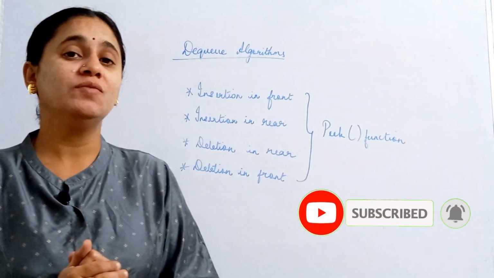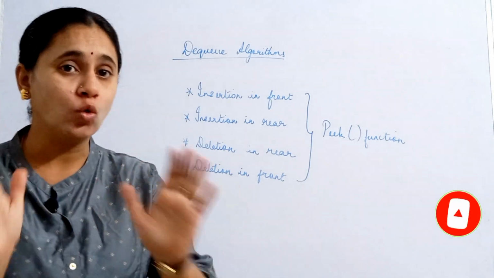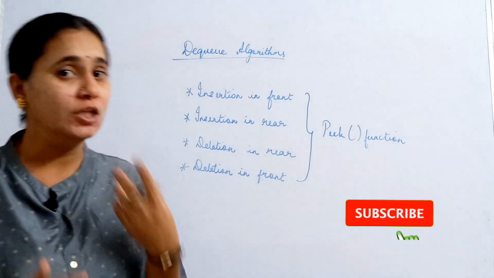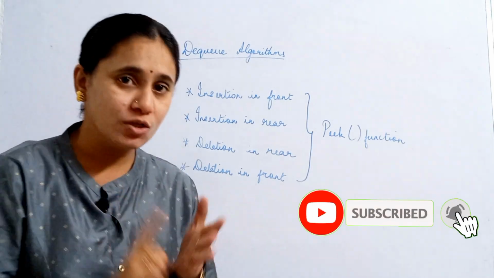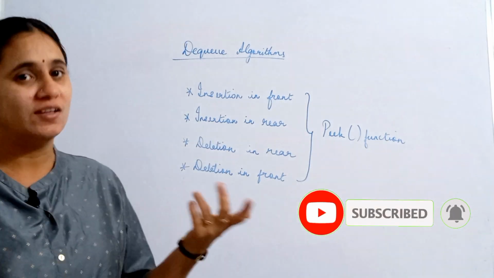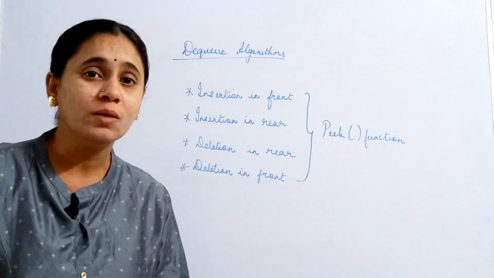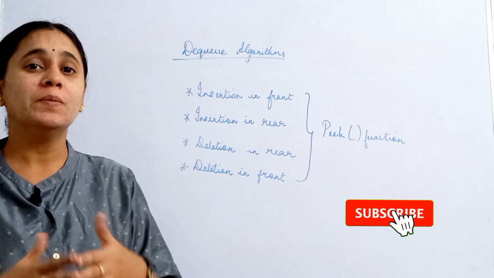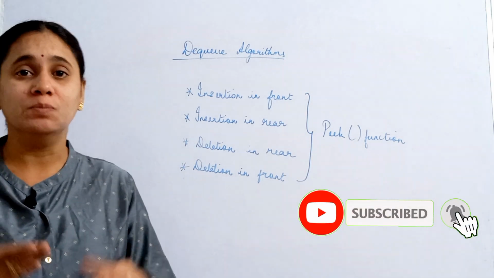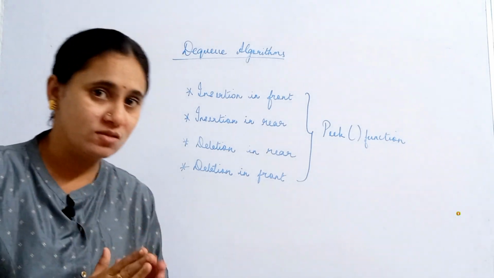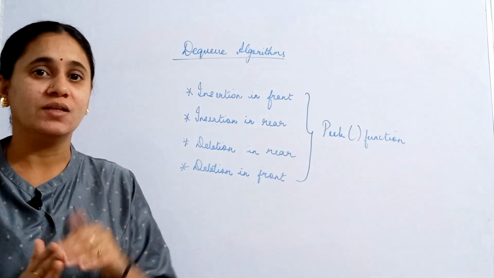So in this session, we are going to start with the algorithmic side of DEQUE. Last class we discussed DEQUE operations, isn't it? What is the use of front and rear pointers in DEQUE? Here we are going to discuss the algorithmic side, that is, how we are going to implement algorithms, what are all the conditions needed for inserting the elements inside the DEQUE.